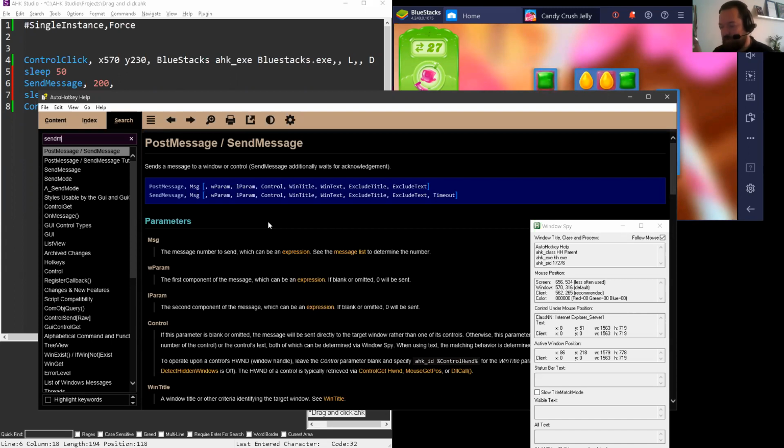But because this is much more in depth with the control clicks, you're just telling the window, I clicked there. But the window doesn't have a physical pointer to measure the click or any moves that happen between the two clicks.